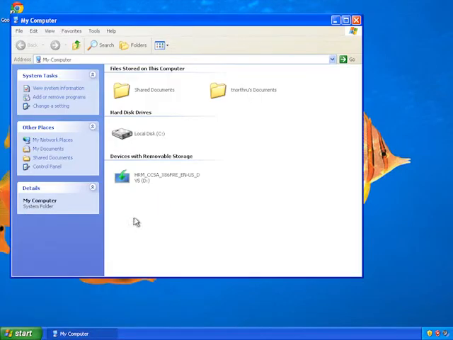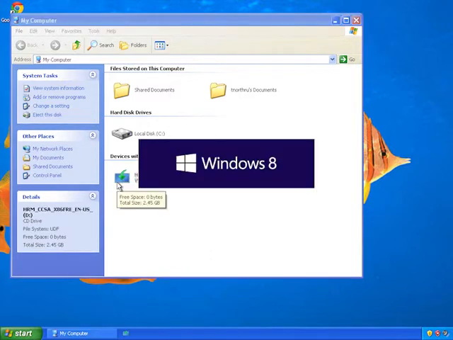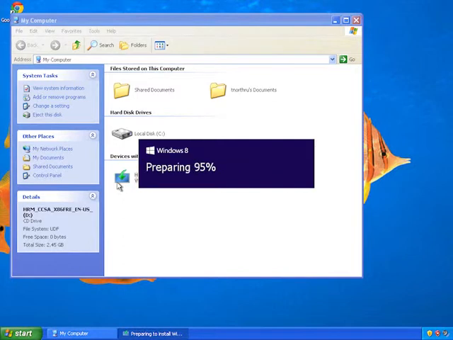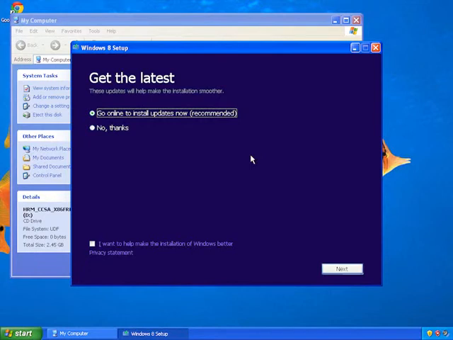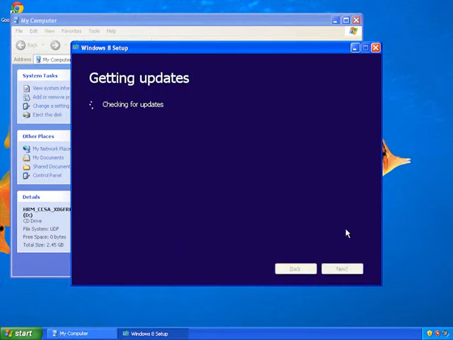So I will find the DVD in Explorer. Here it is. And double clicking it launches the auto run. The first page is going to prompt you to go online and get the latest updates for the setup routine. After Microsoft releases Windows 8, they might go back and discover that some things don't work quite the way you want. So it is a good idea to go ahead and get the updates. There's a checkbox down here that just sends some feedback to Microsoft. It's generally pretty anonymous and it might help them improve the update process.